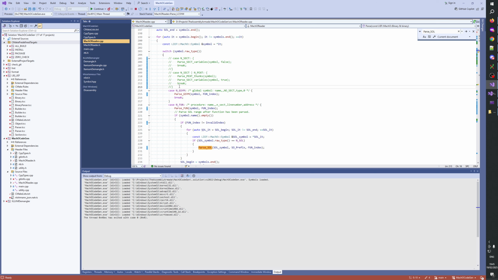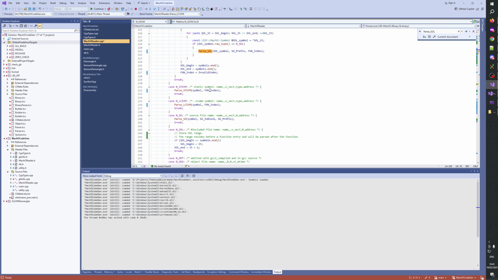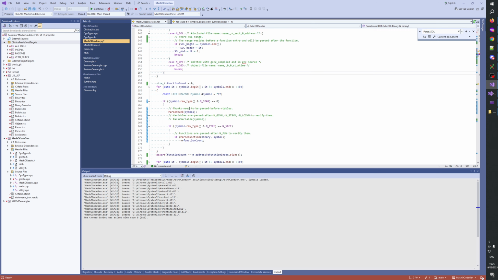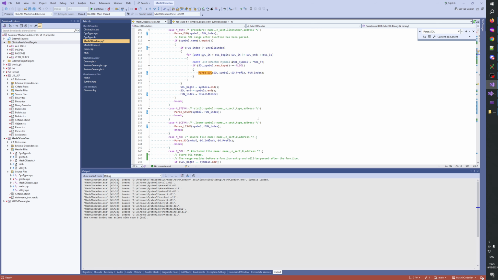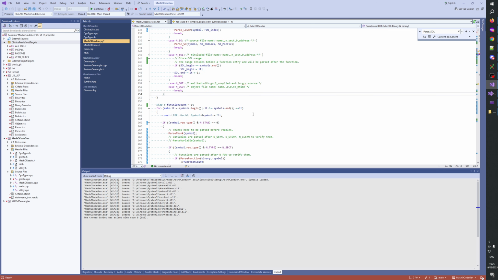Then how about we remove this. So we have ngsim and fun. Object file name, do we care about that? Probably not. Okay, this looks good.